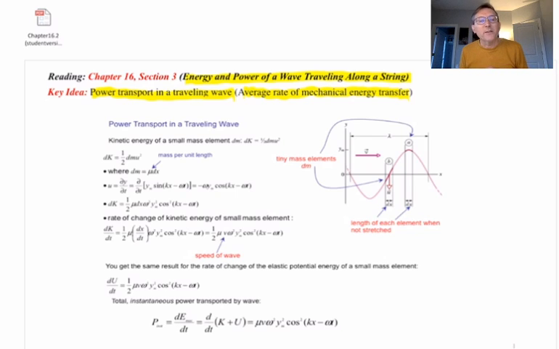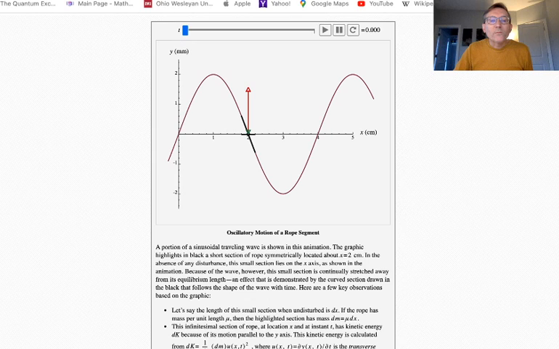But first, before I talk about this static image on this screen here and all the equations that are there, let me show you a Wiley Plus animation of a region of string that would normally rest on the x-axis, but we've created a sinusoidal traveling wave, and we're going to highlight a little region of that string and watch it move up and down. Okay, so that's what we're seeing here. We've got an x-axis with the x in centimeters, and a y-axis with the y in millimeters, different scales on the two axes so that we can see the vertical part of the wave better.